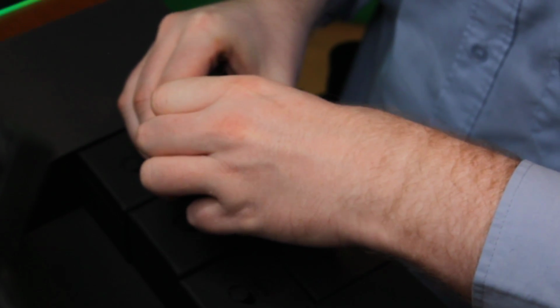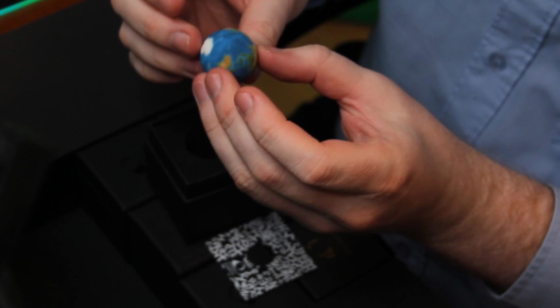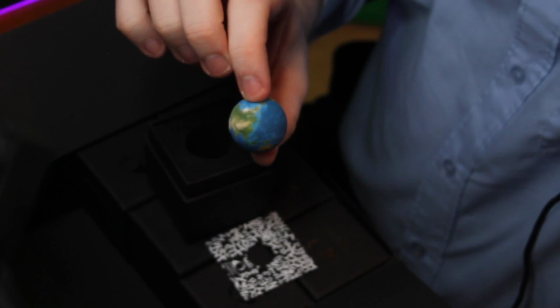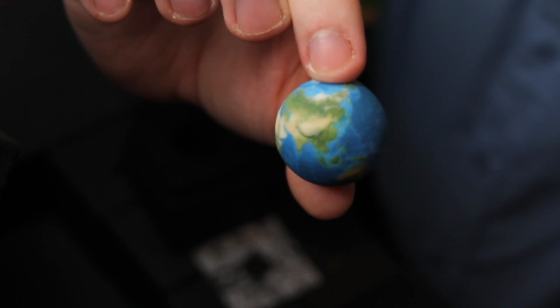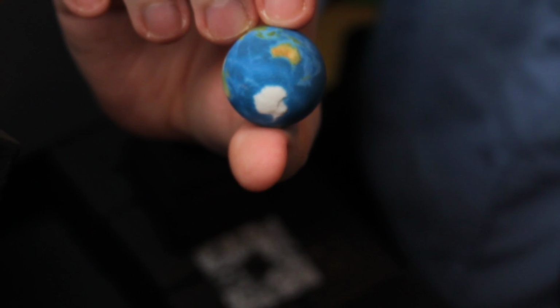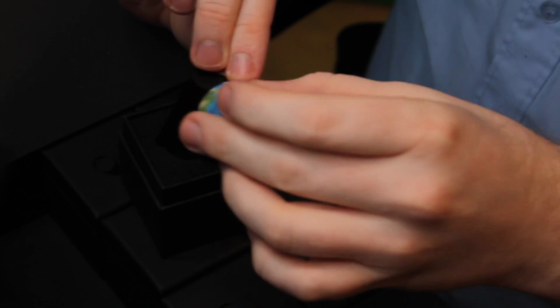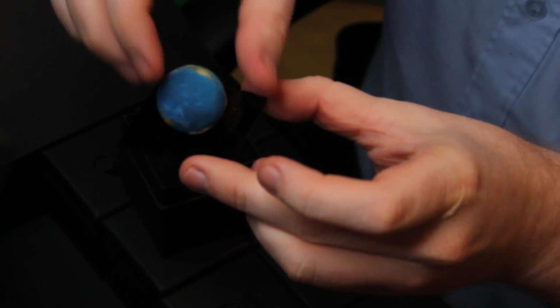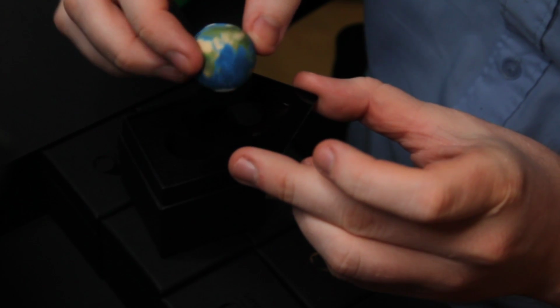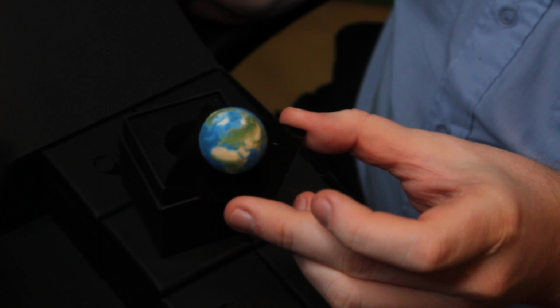Starting with this one. Oh, and quick guess of the channel. What's the next one? Boop. There we go. Very tiny planet Earth. Okay, get this zoomed in. And you can see that there is a small amount of print lines on them where the 3D printer has actually printed them. But this one then goes on the platform. They're black on the other side, which kind of looks pretty neat as well, if you like that. Where's the North Pole? Like that. Then we have small planet Earth on a piece of plastic.